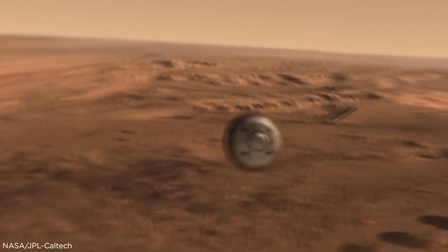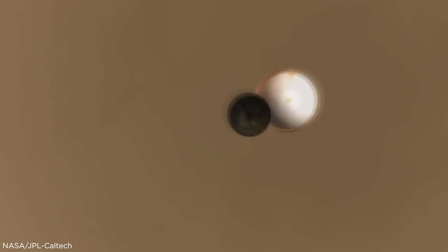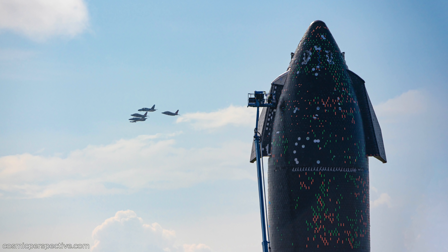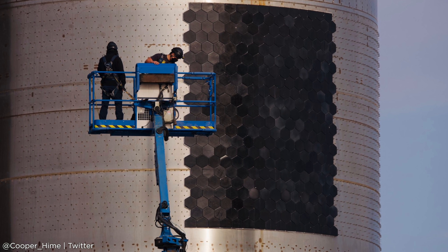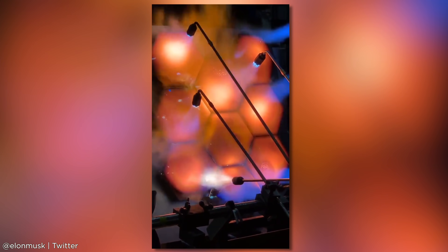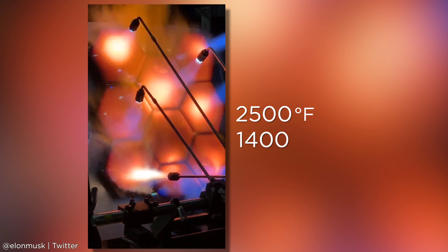It's much harder to land on Mars than on Earth, where atmosphere allows the spacecraft to glide gently down to the surface. There won't be anything like that on the Red Planet. The atmosphere is too thin — a hundred times thinner than Earth's — so it won't be able to slow the vehicle down. Starship will plummet toward the surface of Mars at seven and a half kilometers per second, or four and a half miles a second. The heat shield will protect Starship during atmospheric entry. It's made up of impressive hexagonal tiles and is designed for multiple entries. Tests have shown that these hex tiles can withstand temperatures of 2,500 degrees Fahrenheit, or about 1,400 degrees Celsius.